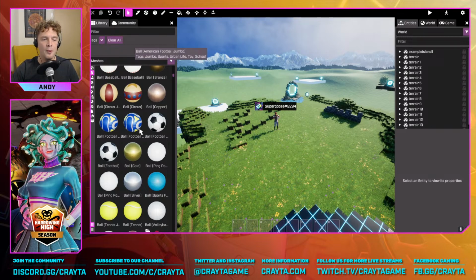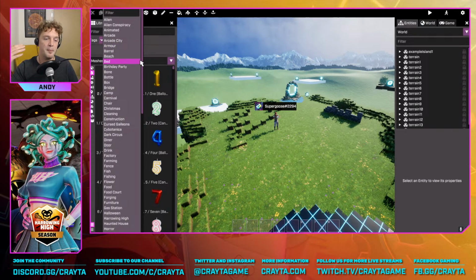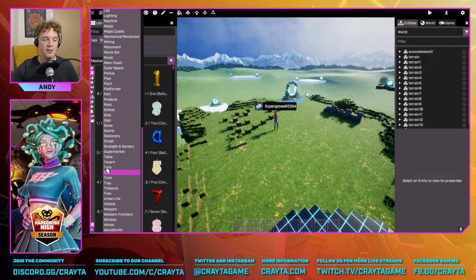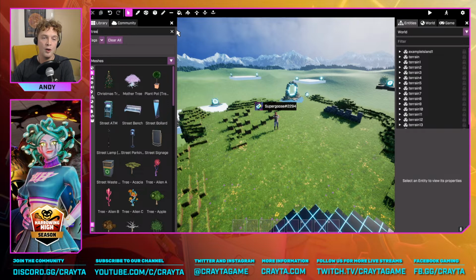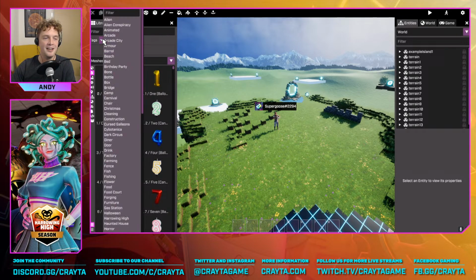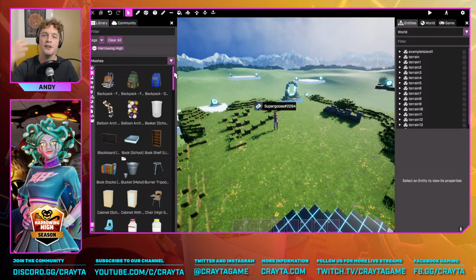And if this feels a little bit overwhelming, this big list of meshes here, you can use the tags to choose a particular type of mesh. Like, let's say I wanted just trees. I could choose the tree tag, or I could search for trees up here. Or, to bring it back to the battle passes that I was talking about, I can use the tags to go to our most recent battle pass, Harrowing High, which is kind of a Halloween-themed school type situation. So if I click on Harrowing High, that then shows me all of the meshes which have been tagged with Harrowing High, which is the season these would have come out with, which I think was early in October.